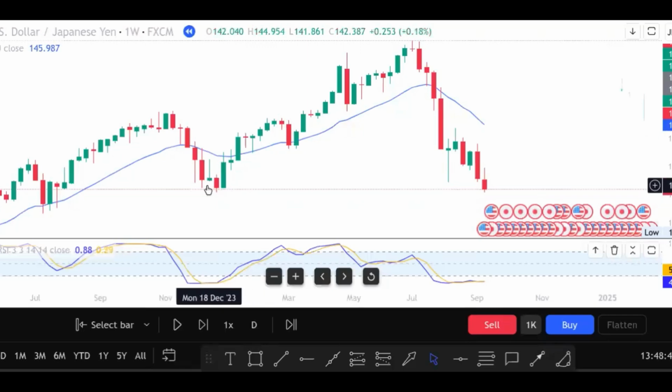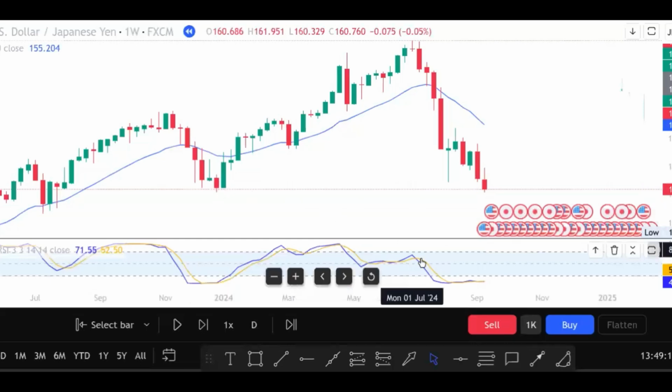So first and foremost, we're sitting at a support area because where price currently is, we had pushed up from here previously. So this is a support zone, right? Previous support was right here. Now, is there a potential that we can buy here? There is. So one, we're looking at price action and we're seeing that there is a support here, but we're now wondering, is this support going to hold?